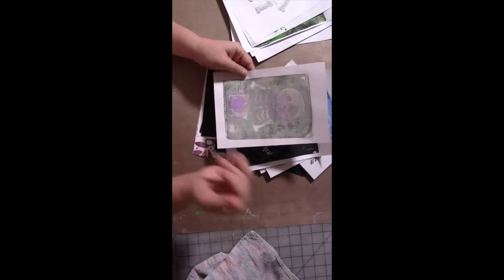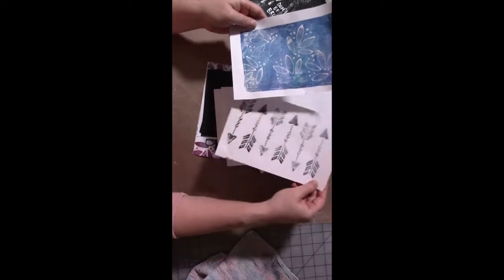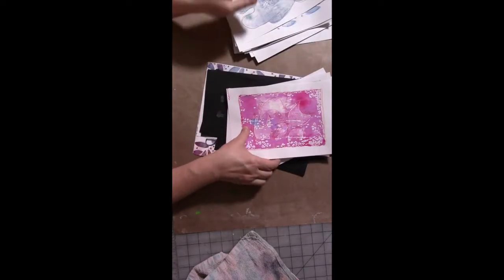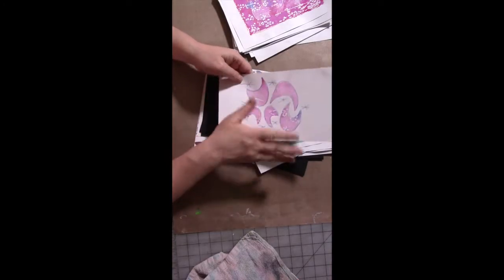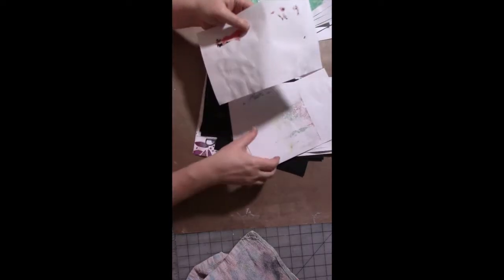And then when I want to do something in my art journal, I can find one of these that fits the mood I'm in and or message I want to convey. And I can use that print in my journal. Sometimes as just like a background. Sometimes as a focal point.